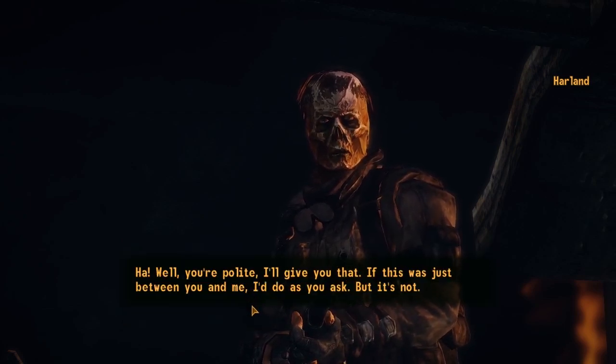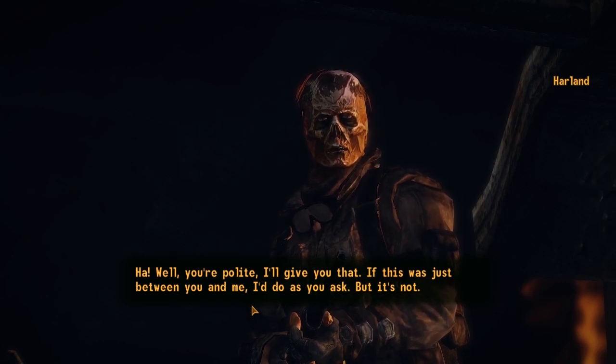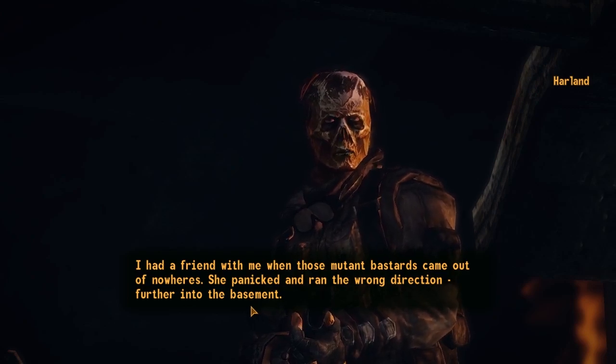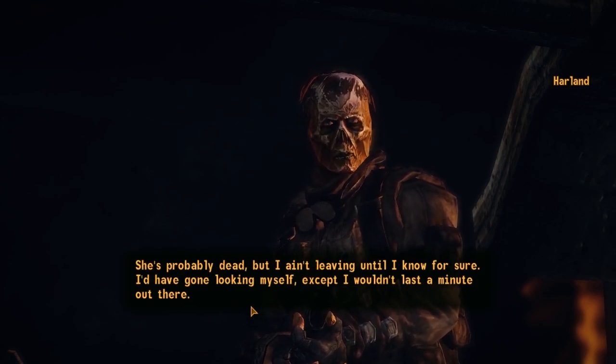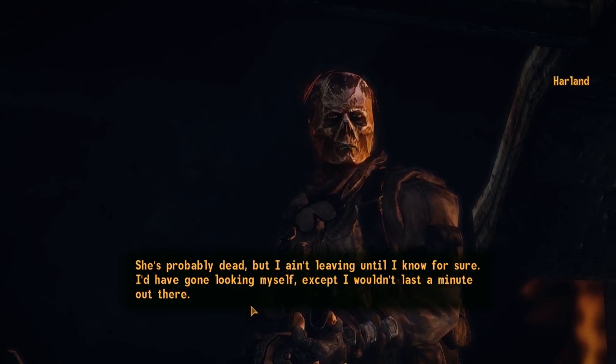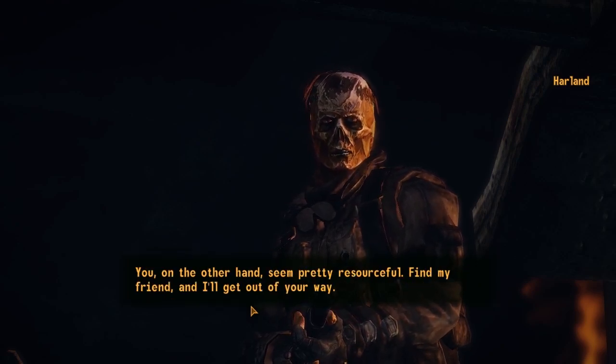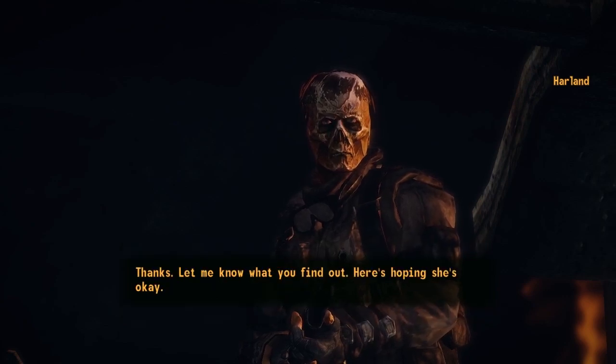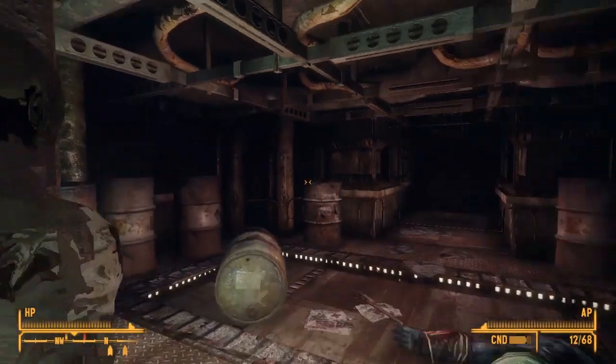Huh. Well, you're polite. I'll give you that. If this was just between you and me, I'd do as you ask. But it's not. I had a friend with me when those mutant bastards came out of nowheres. She panicked and ran the wrong direction. Further into the basement. She's probably dead. But I ain't leaving until I know for sure. I'd have gone looking myself, except I wouldn't last a minute out there. You, on the other hand, seem pretty resourceful. Find my friend, and I'll get out of your way. Okay, I'll find your friend for you. Thanks. Let me know what you find out. Here's hoping she's okay.